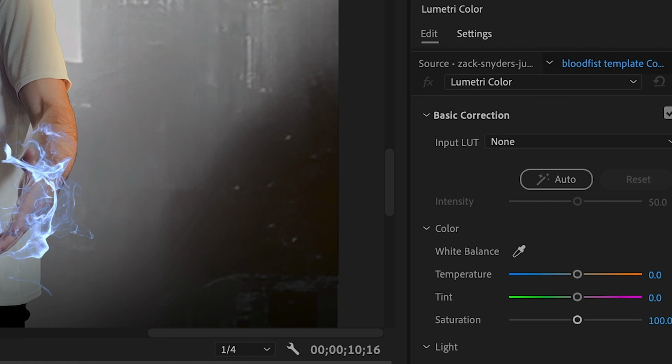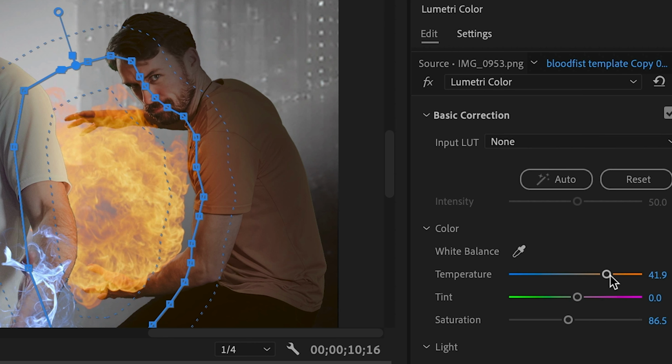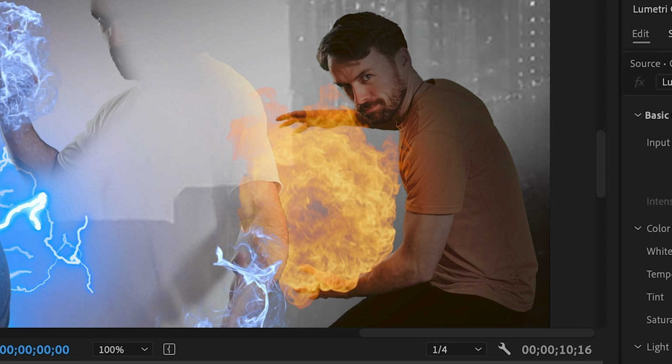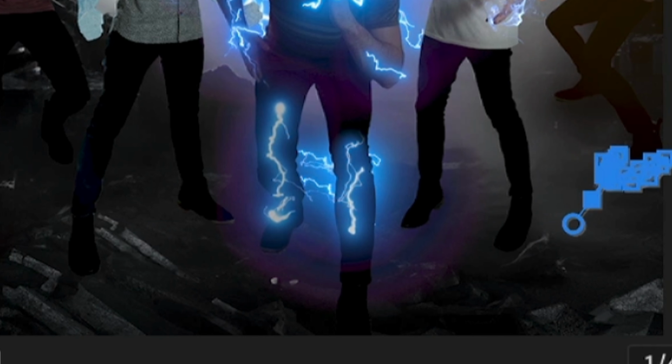For the fire guy, I really want the fire to look like it's actually emanating onto him. So I duplicated him, increased his orange and saturation color, and then drew a mask around where the fireball is to give him kind of this glow effect. I don't want the glow to even add onto the guy in front of him. I'm trying to add shadows around their feet and darkening them to make them look as real as possible.